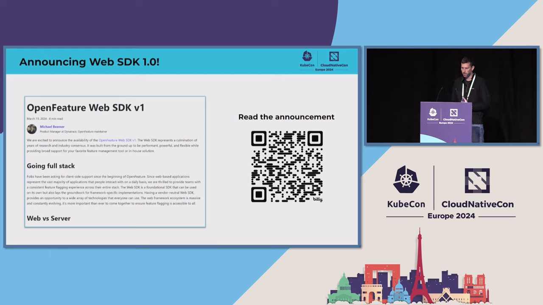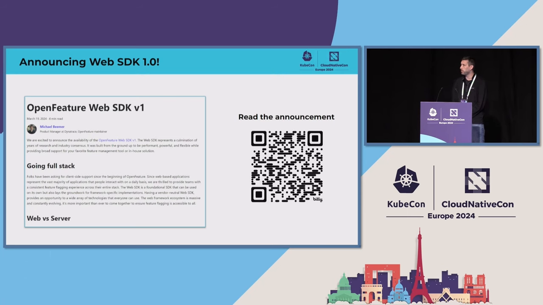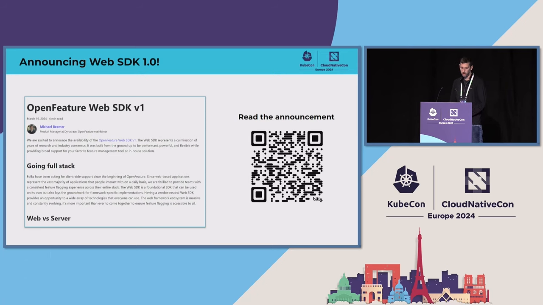We started with server-side use cases, but we see that the web is extremely important to people. It's been a long time coming to make sure that we can support client-side and server-side feature flagging use cases with a consistent API that's completely vendor agnostic. The web SDK is a foundational SDK that can be used on its own, but it also lays the groundwork for framework-specific implementations. Having a vendor-neutral web SDK means that everyone can benefit from the SDK, regardless of where your feature flags are managed. If you're interested, definitely take a look at the blog — it's part of the QR code that you can scan right there.